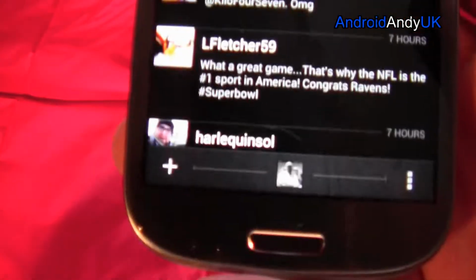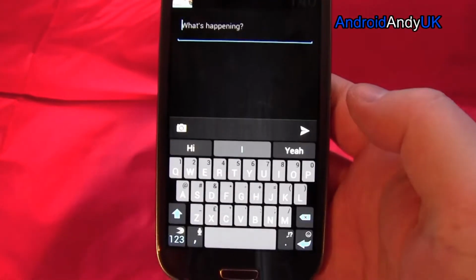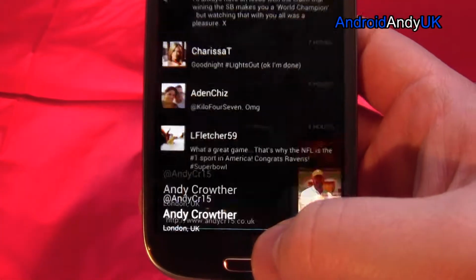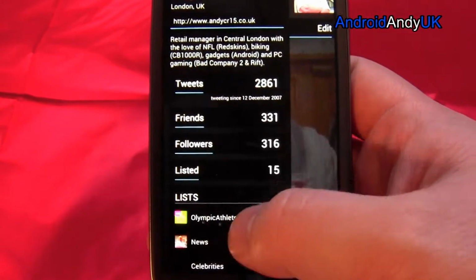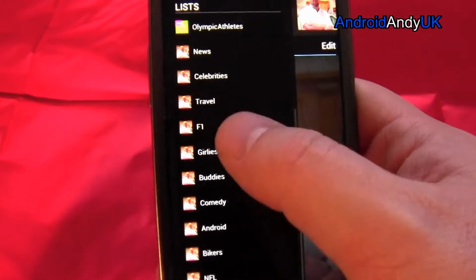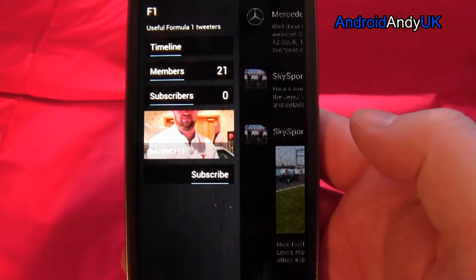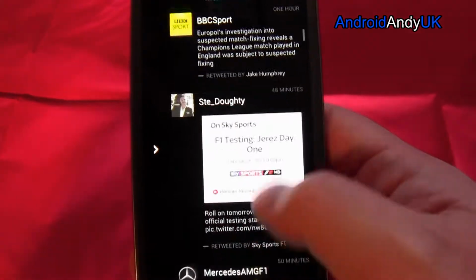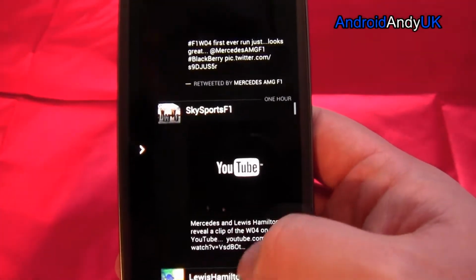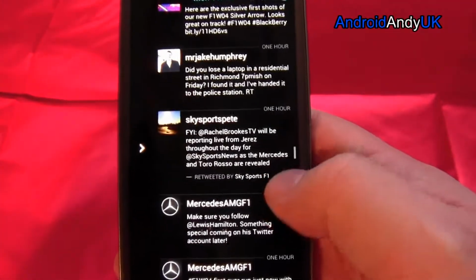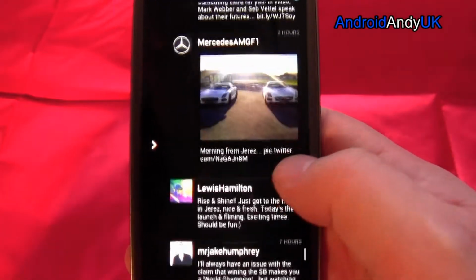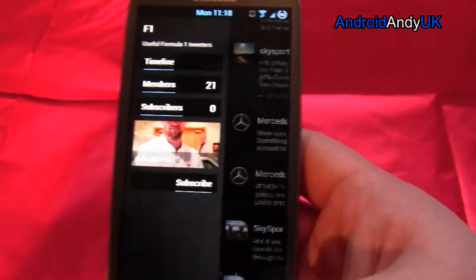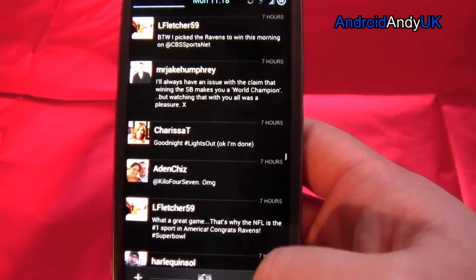Right, along the bottom we've got the plus. That's just so that I can make an actual tweet. What's happening? The me in the middle, that takes me to my profile. Got my list there, and I can go into lists that way. So there's my F1 list, and I slide it over, and there it is. All the images that I've seen so far seem to load in line, although I'm not sure I've seen an Instagram image. How do I come back to, right, so there I'm back.